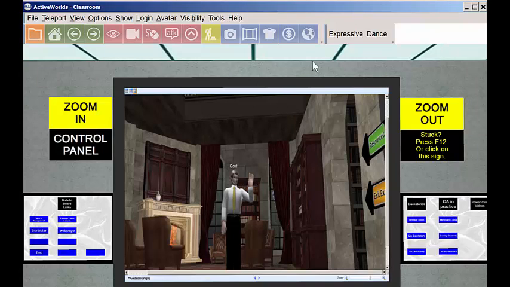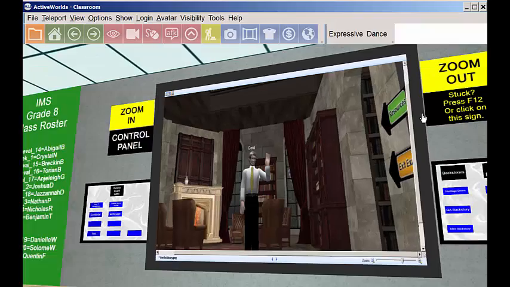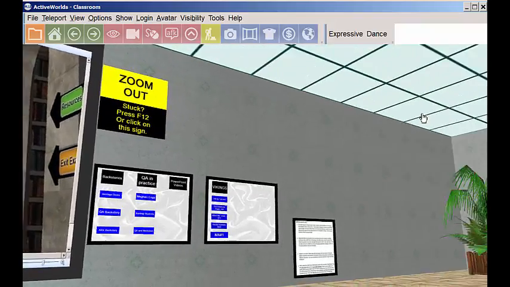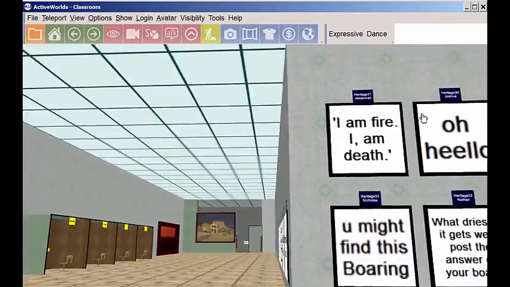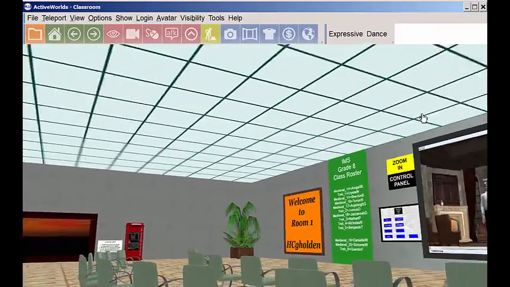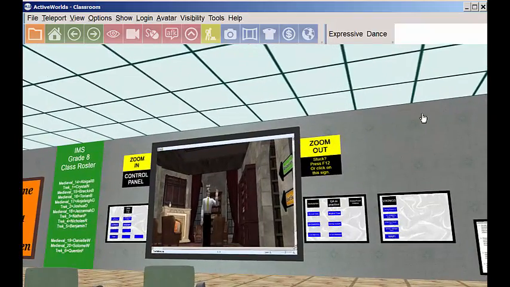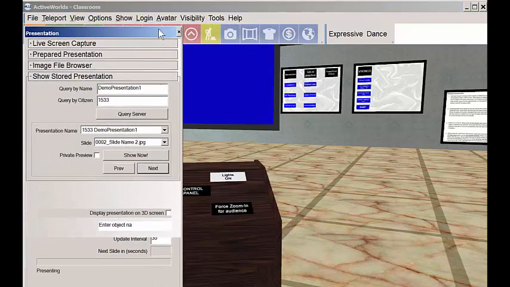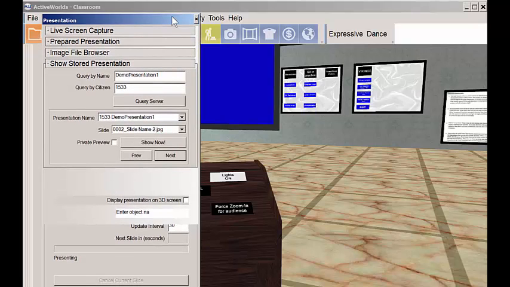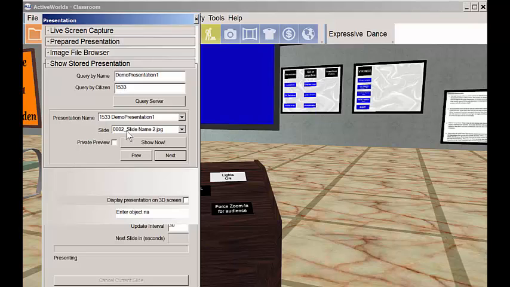Now, one other thing that I'm going to point out, I need to zoom out to get out of the zoomed in picture, is that when we're doing the videos, for instance, there is another option. If we bring up this presentation screen once again, or this stored presentation, I'm going to suggest we can start it right there if we want.